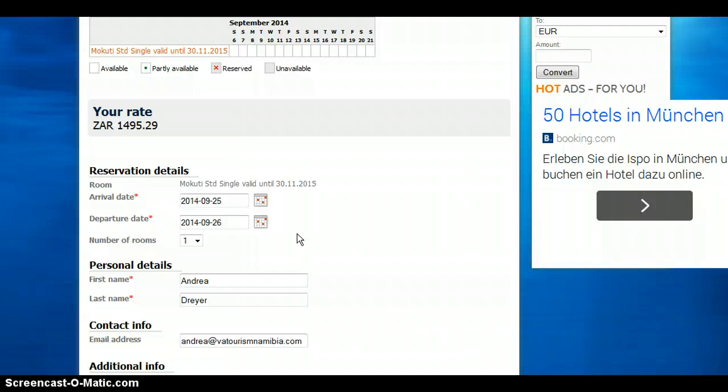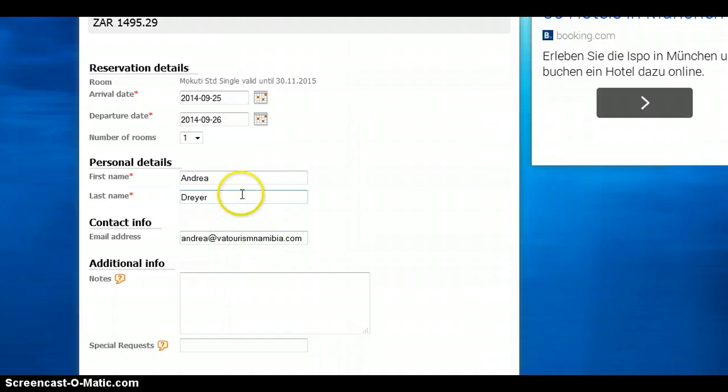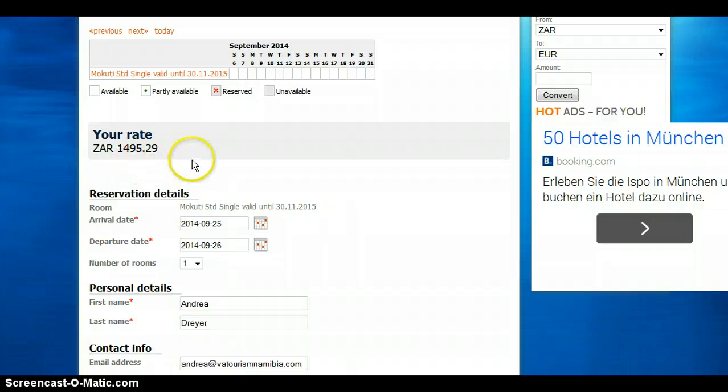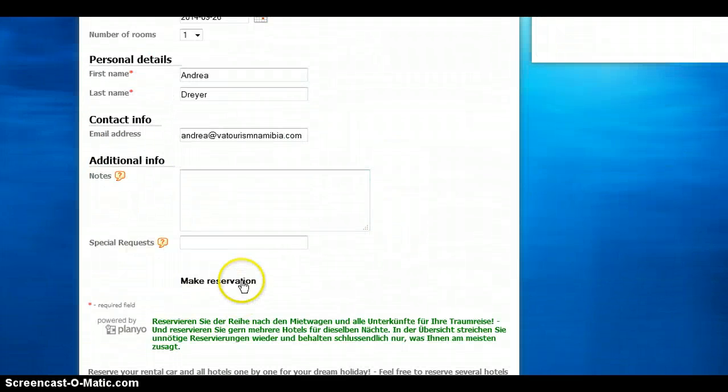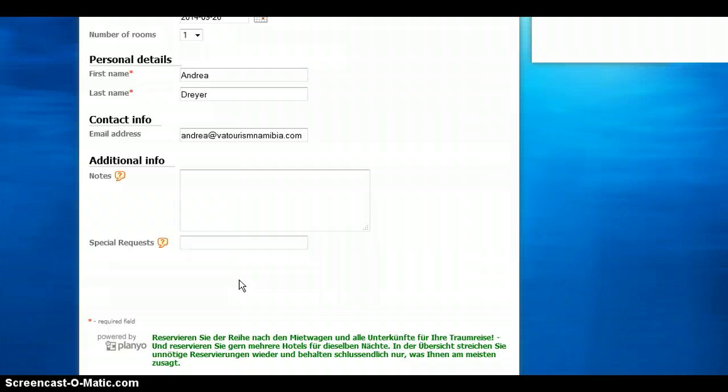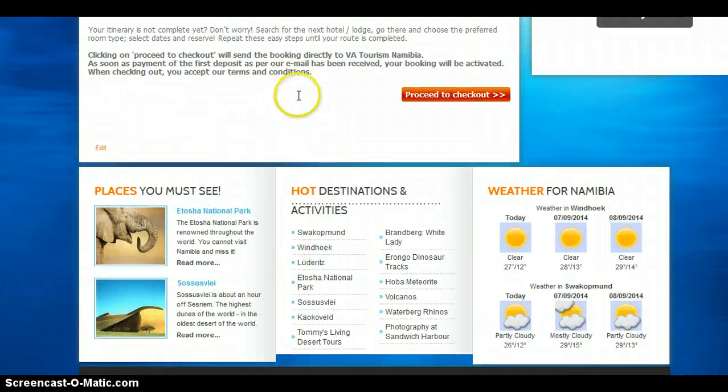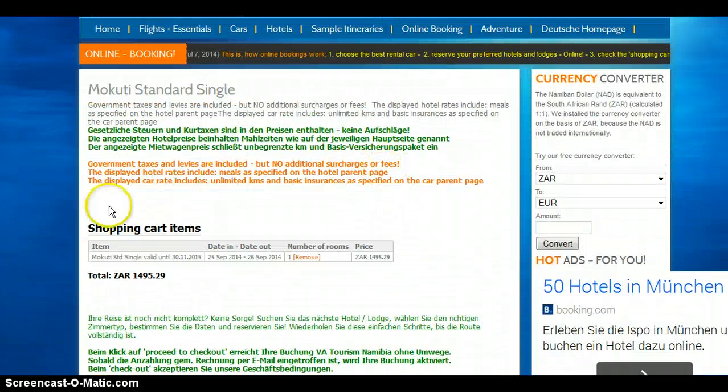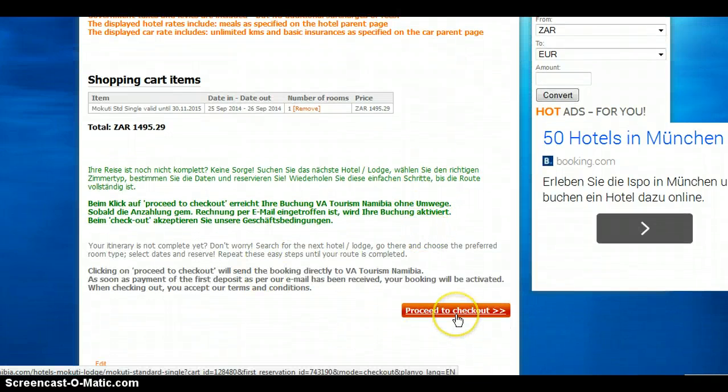Okay, so don't worry. This date here displays to the customer that we are absolutely up to date, and as soon as I enter here my verified email address, the prices are displayed here and I can reserve this room. Even if I've reserved the room, nothing will still happen because I will then only be here in the shopping part. That same is valid for the client, and the client can now carry on and book the next hotel along his route, and only when he is totally finished, he will proceed to check out.